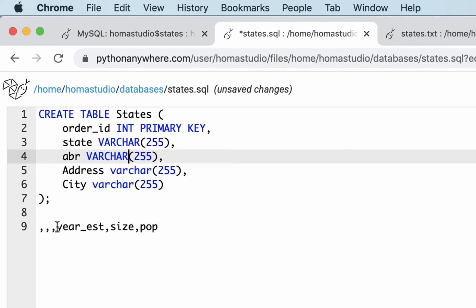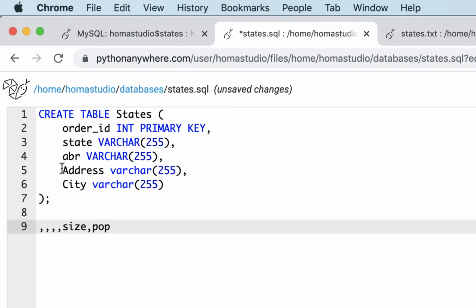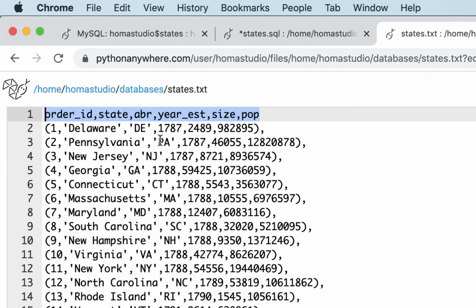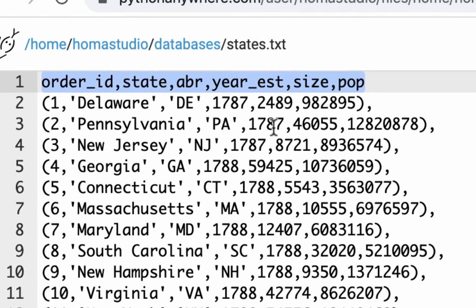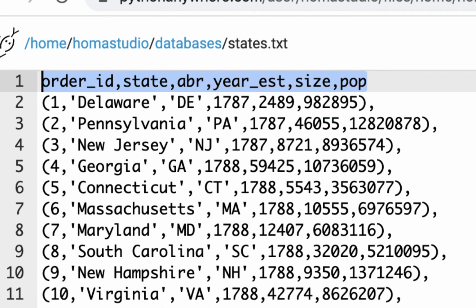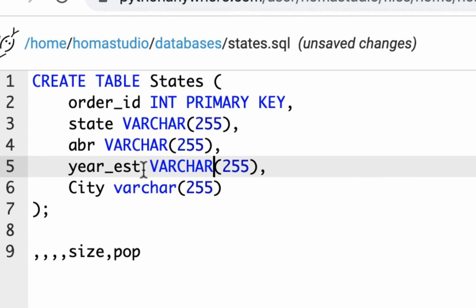And then there's year established, so I'll cut that and put year established here. That's when the state came into the union. And that's also going to be varchar, even though it's a number. You could still do that. I mean, you could make it an int if you want to, but I'll just keep it a varchar. And actually, one thing to note, I have these in quotes, and then the date and this stuff is all without quotes. So actually, going back here, I'm probably better off putting year established as an int. And I should put 4. So that would make more sense, even though I'm kind of changing it here.